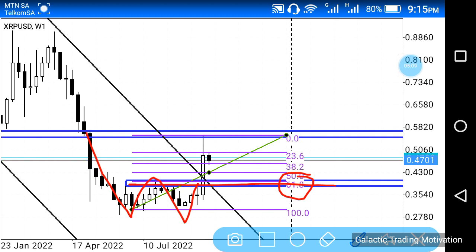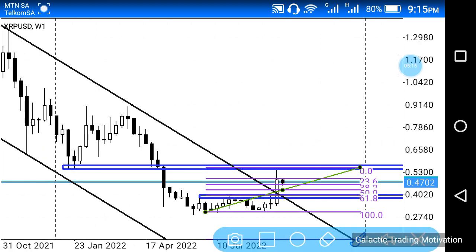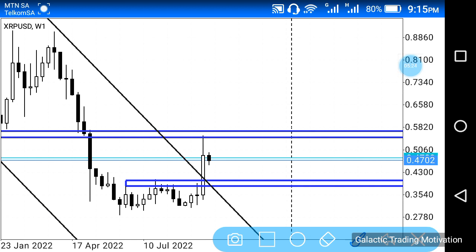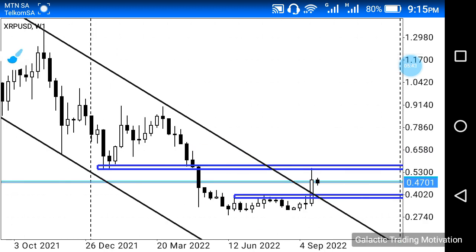Let me actually just delete this tool, just bear with me. Right, as I was saying, because we have this W structure and we have a neckline that aligns with the 61.8% Fibonacci retracement level, it may be best to wait for price to push down to this level, and at this level is where we should look for further buying opportunities, right? And I believe that our first take profit should be at least this level. And as I've said, that is because it's a very strong level of resistance, as we've had multiple rejections at that level, right?